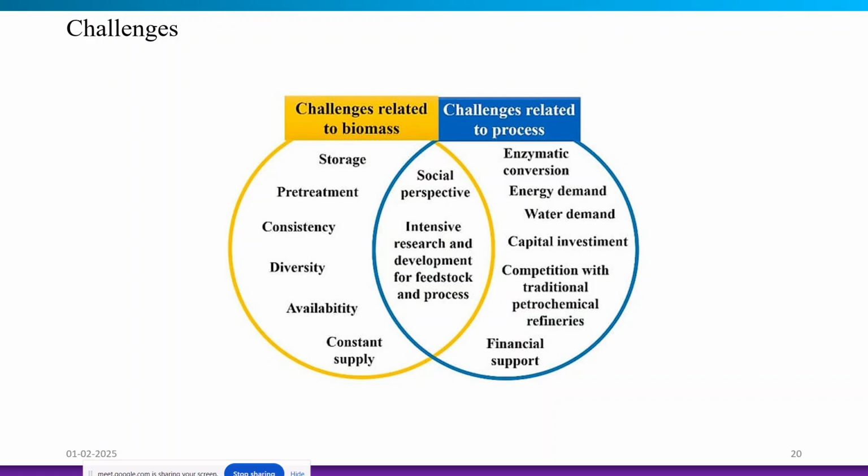So the next part and the last topic for today's class is challenges. Challenges we will discuss related to the biomass handling and biomass conversion process. As we can see, challenges related to biomass are the storage problem, pre-treatment, consistency, diversity, availability, and constant supply of those biomass. Okay, that's why I was focusing more on the short-term rotational energy crops.